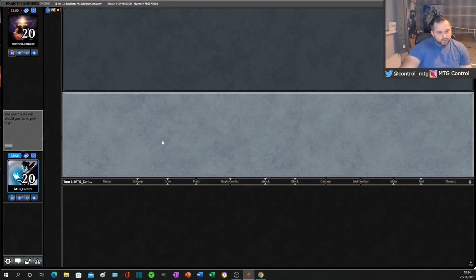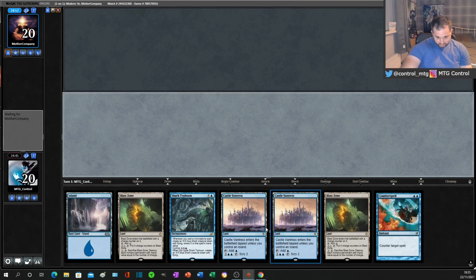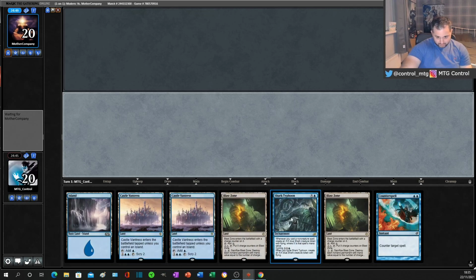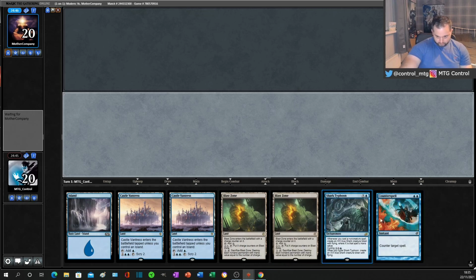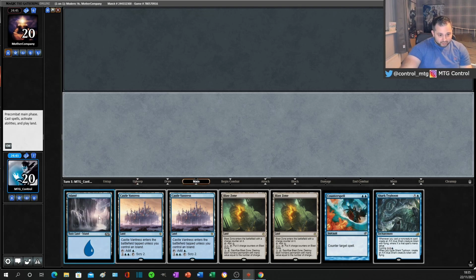Hello, hello, hello, my friend. Old Mother Company. We had a few battles, me and him. This is a very land heavy hand. What do I keep? Hopefully we start drawing into spells. We've only got 24 lands, so the likelihood is very high.